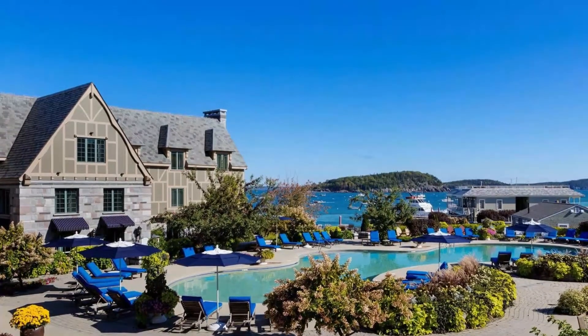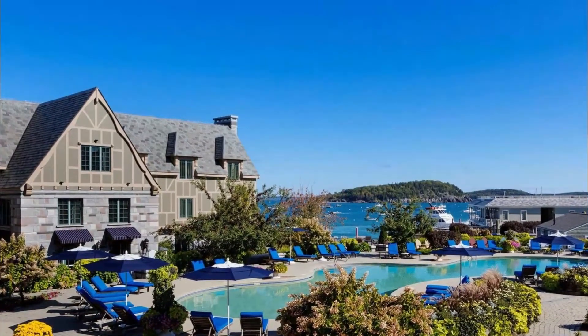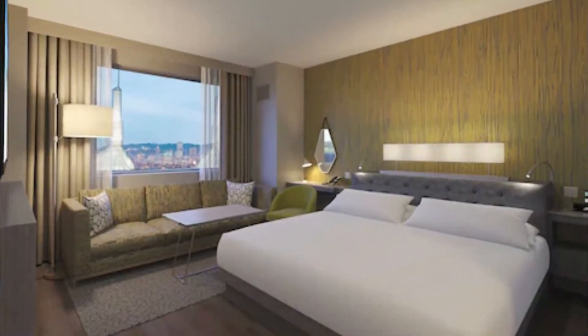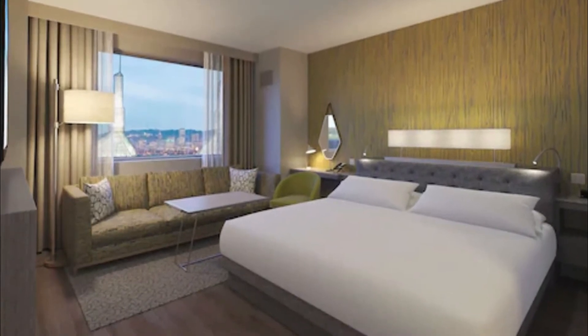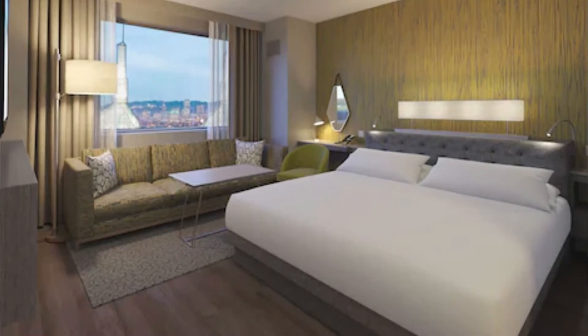Number eight: The Dunaway Portland, a Hilton Hotel. Named for Portland suffragist Abigail Scott Dunaway, the Dunaway is a classy, cool, central downtown Hilton with a few secrets up its sleeve: a beautiful guests-only rooftop patio on the 11th floor, a heated indoor pool, and Jackrabbit from chef Chris Cosentino, with its unapologetically meaty menu.